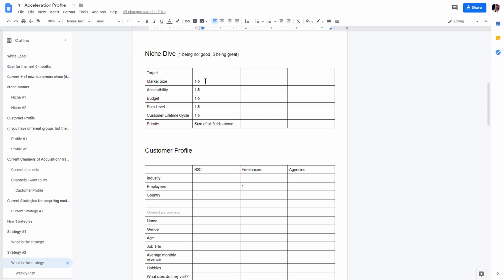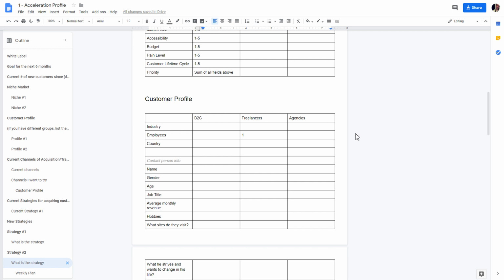My suggestion is to start with one, or like I said, when you have these free funnels and free websites, you can find your first customers if you don't have any, to keep the ball rolling. Then you can identify a few niche markets and make your niche dive. And the customer profile. The customer profile is the actual people from this market, from this niche, that you'll be contacting in order to make this onboarding and convince them that you're the solution for their problems.